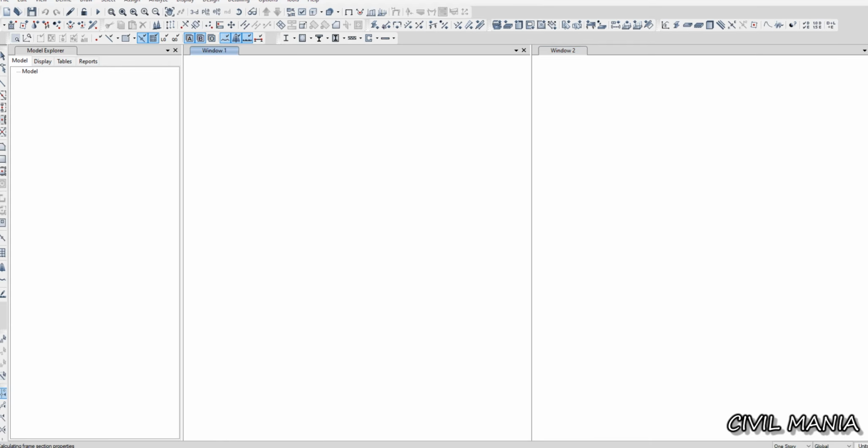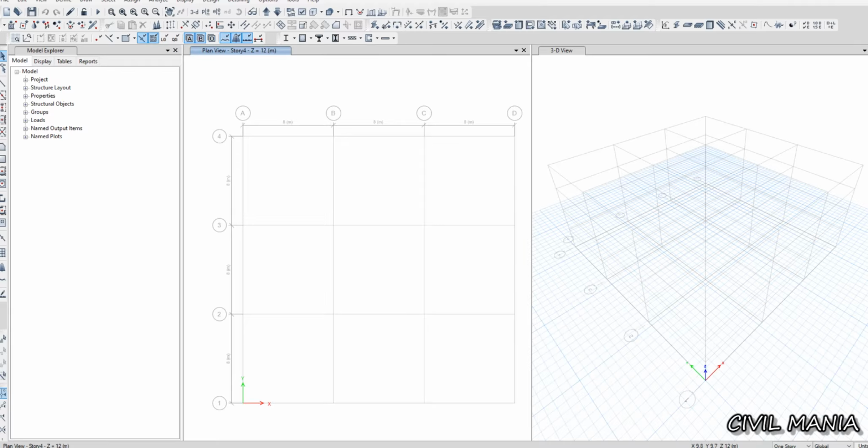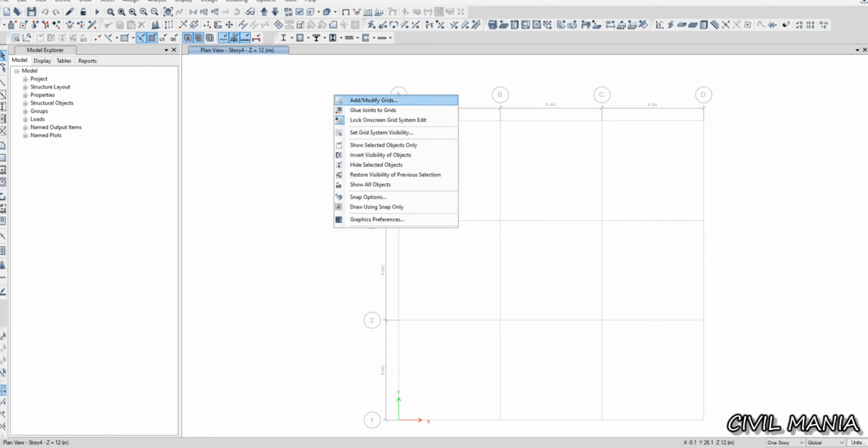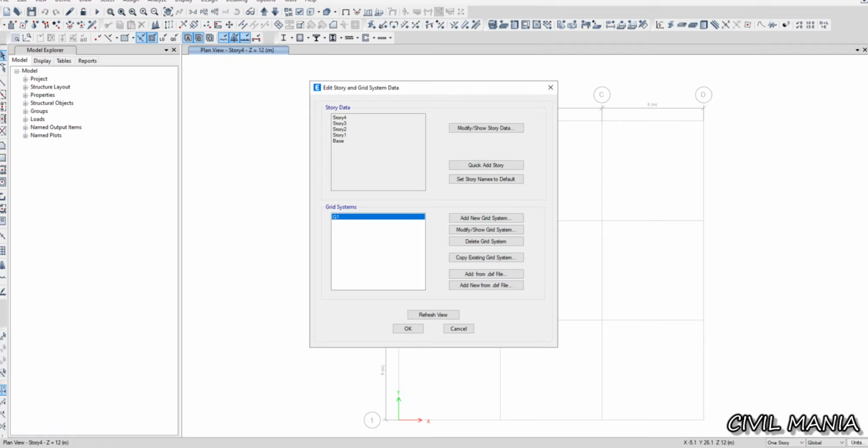After selecting grid only, as you can see here, these grid lines will be present by default. Then you have to simply go to these grid lines and right click over this area. Then you have to click on add or modify grids. After clicking here, you have to go to modify or show grid system.